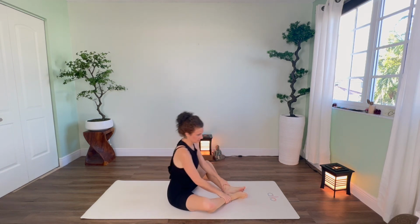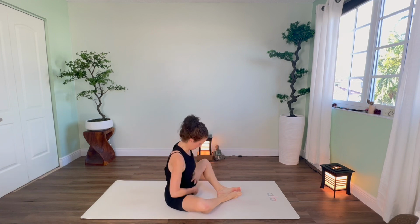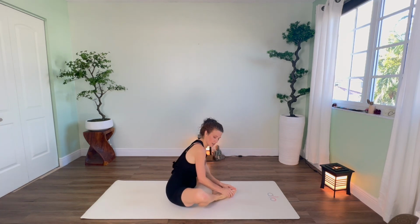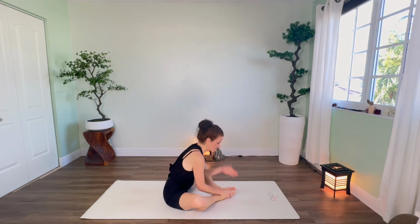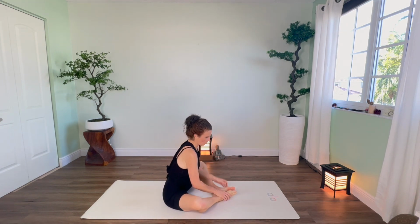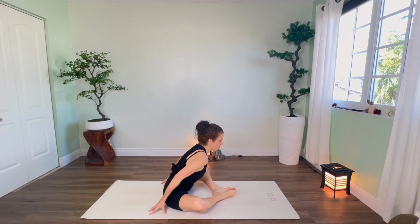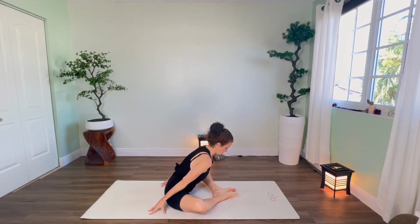Core section over. It was a quick one today. So bottom of the feet together, knees out to the side, and we'll take a Baddha Konasana. So rock the hips back and forth. All hard work is over. We're just gonna stretch it out now. You press the fingertips into the ground and then the chest forward. Fingertips behind you helps you press the chest forward. Get that nice tilt at the hip instead of rounding the spine.